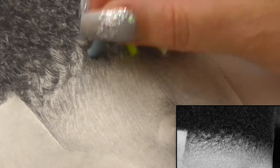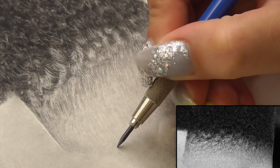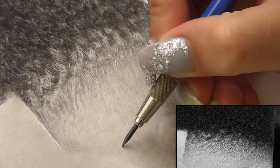I think at some point here I got out my Polychromos pencil. It did help a little bit, but I gave up pretty quick because I wanted to go back to the pastel pencil. But we're definitely coming towards the end now. This is my clutch pencil. It's got a 6H lead.